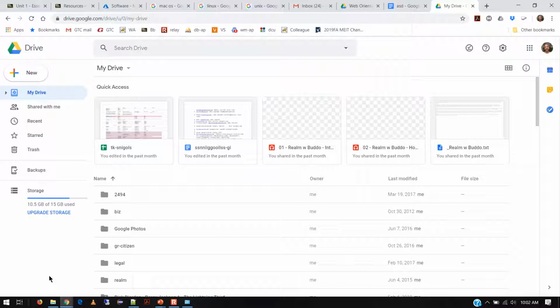So you work with it just like you do your documents folder, and then that will automatically take whatever you put in that Drive folder, as long as you're connected to the internet, that's the catch. It moves it up to the Google Cloud, and then any of your other devices that are also logged into that same account get the file automatically.